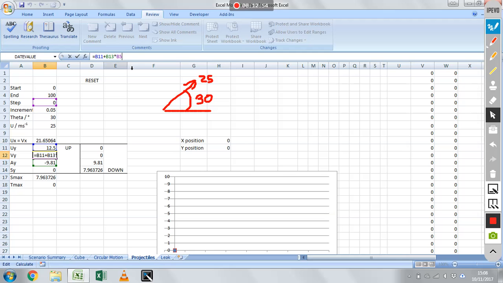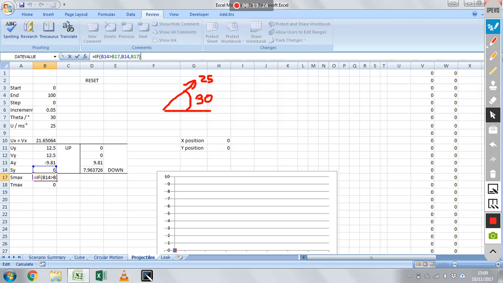What that's looking at is our time step multiplied by our acceleration, so V, which we're calculating, is U plus AT. Acceleration is constant. This is only for the upward part of the journey, so it's constantly minus 9.81. And our height that we've reached is going to be ut plus a half at squared.